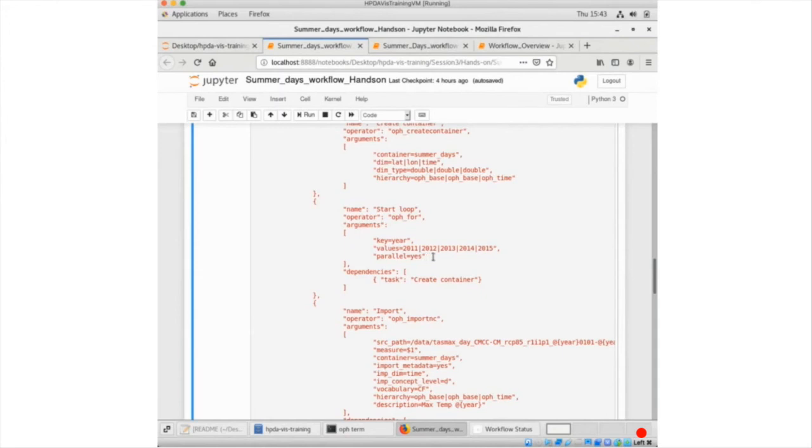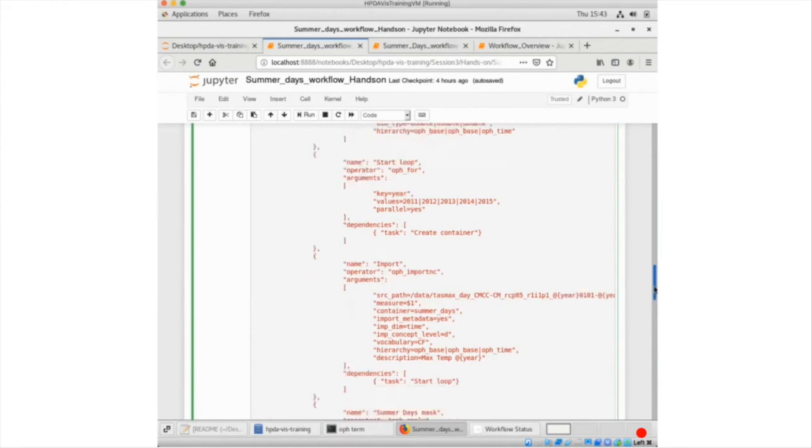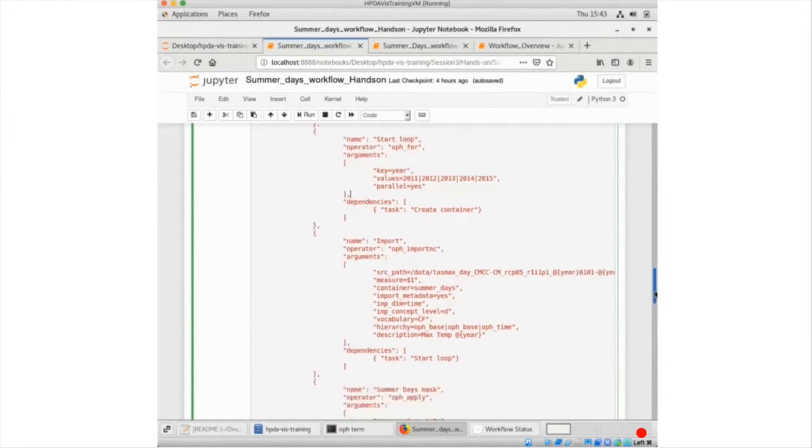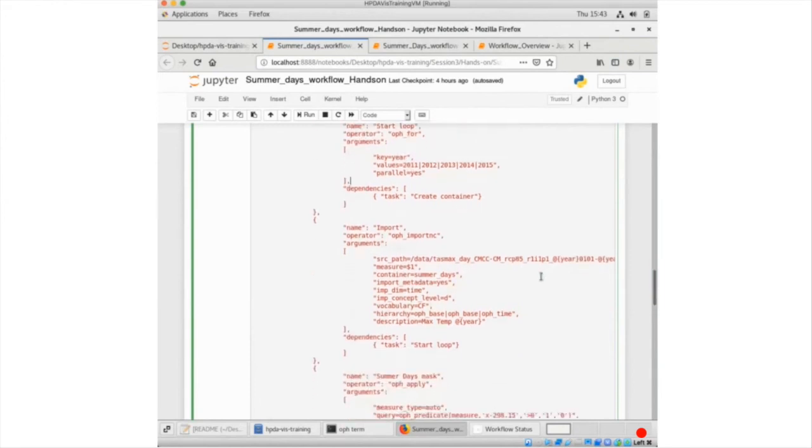And each label value can be read in the inner task by using the year key, as indicated in this argument. Each inner task depends on OPH for in order to exploit the value of the label associated with the current iteration.